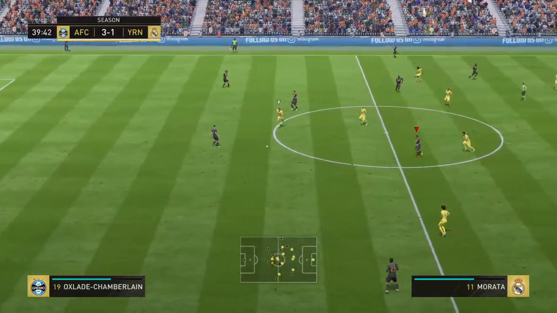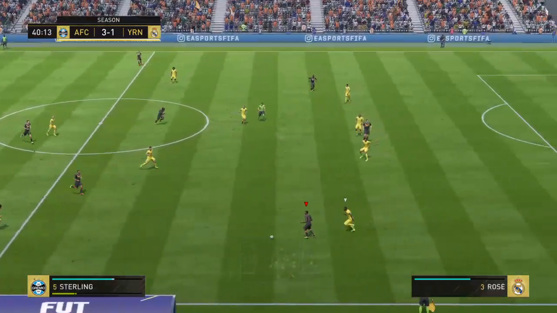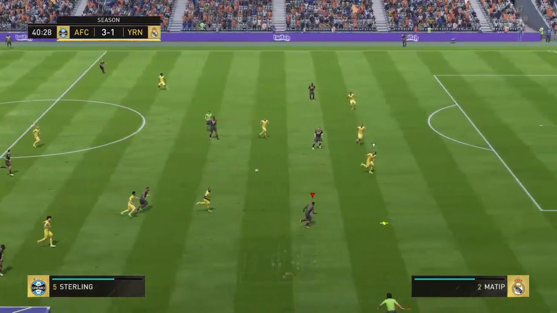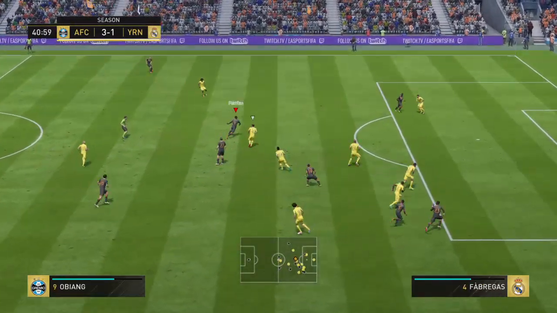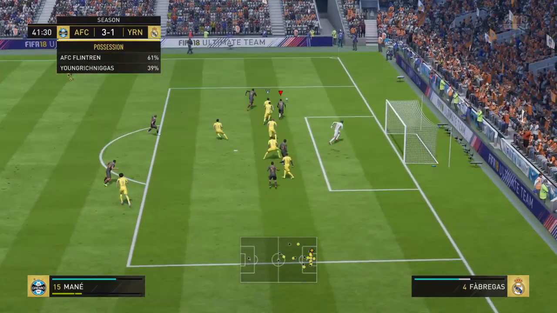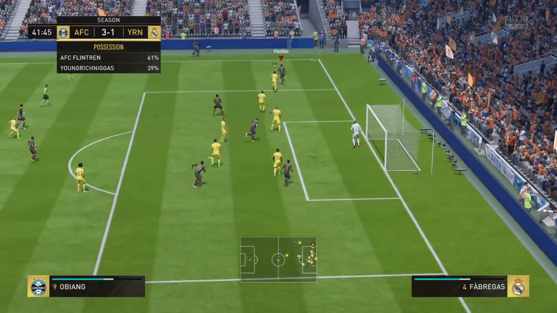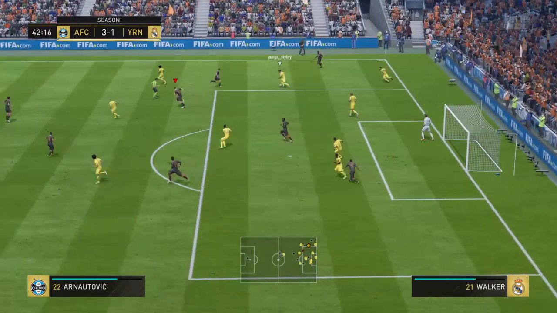Nemanja Matic. Alex Oxlade-Chamberlain. Aurier. There's some potential in this move. Marco Arnautovic. Going forward well. And shoots! Good block. Could whip it in from here. They'll need to try and get the ball back now.